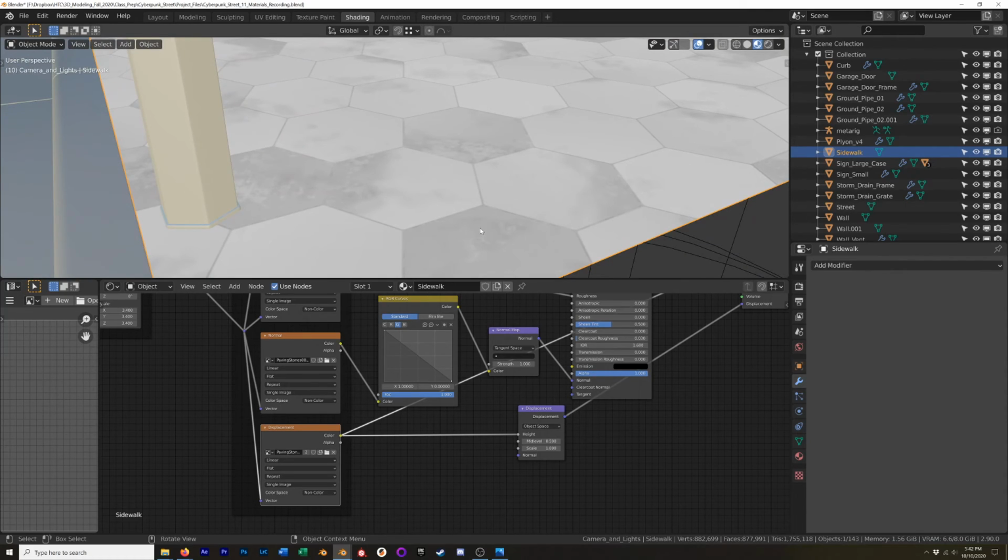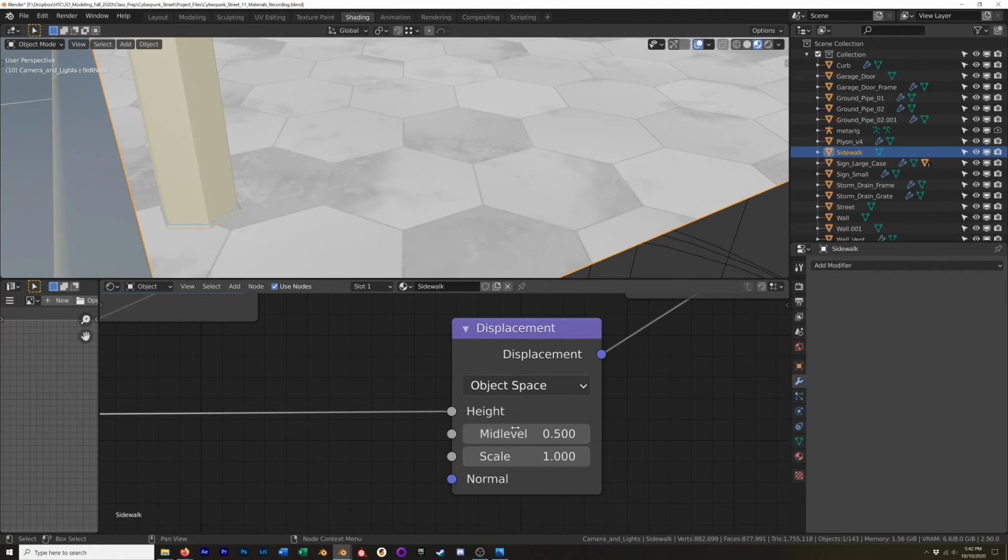We've got this grayscale image, and what it's going to do is figure out what is the value at each point, at each pixel, and it's going to push the geometry at that location either up or down depending on the value. So 50% gray is not going to move at all by default, and that's what this mid-level is here in displacement. 0 is going to push down, and 1 is going to push up.